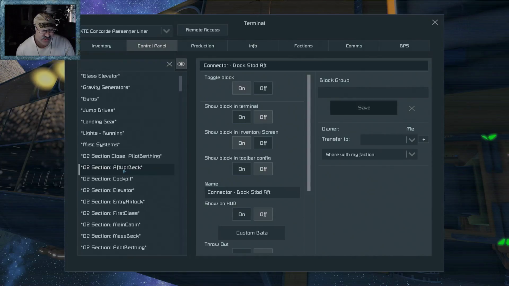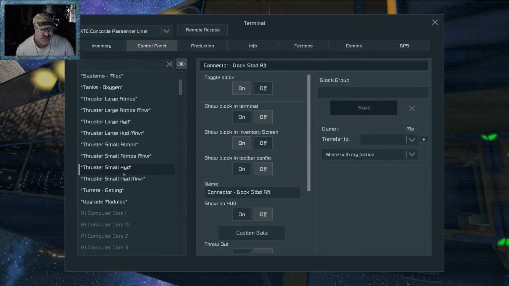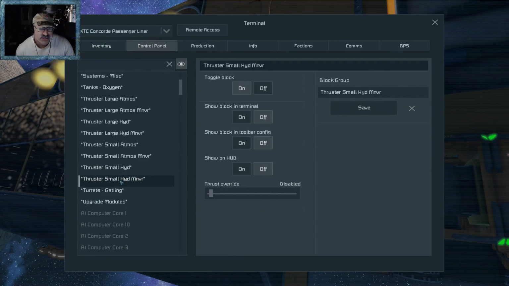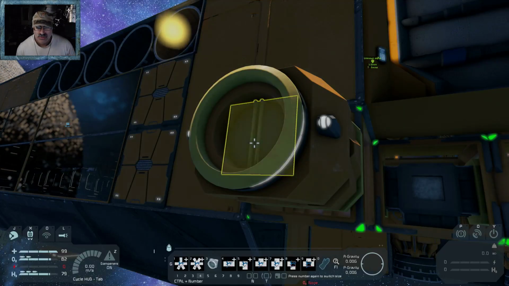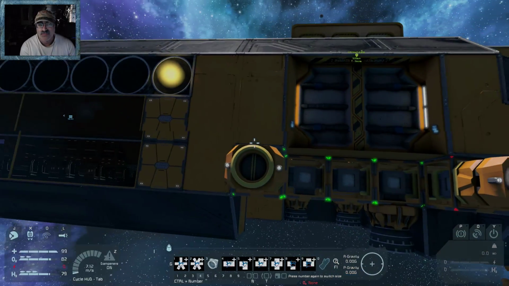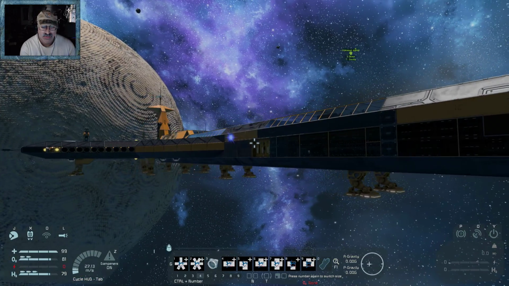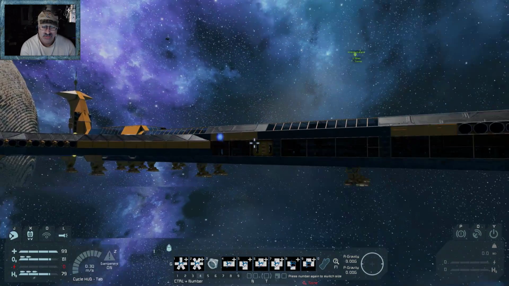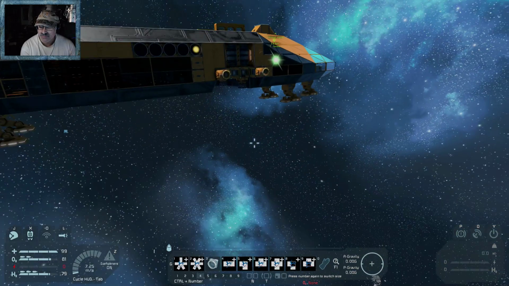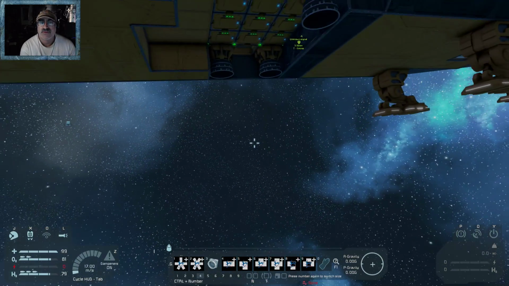So I have sets called maneuvering thrusters. So, okay, that one turned off.